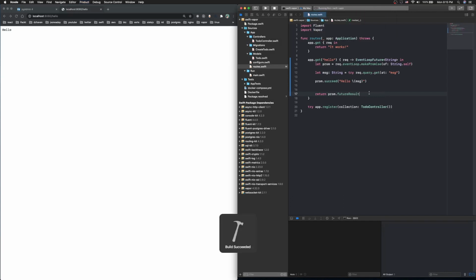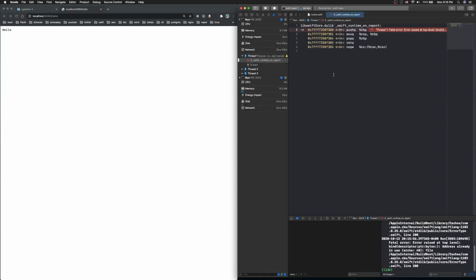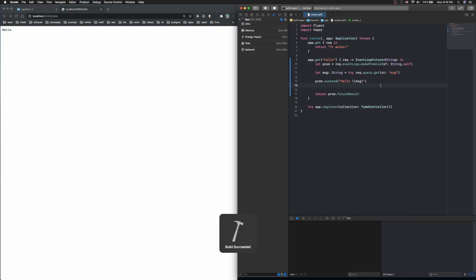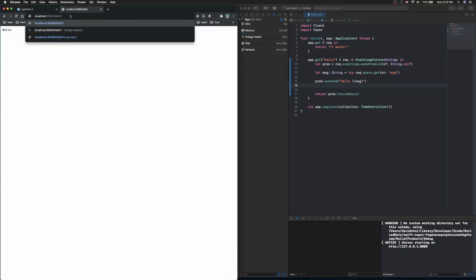And then I'll reload. Okay, so this time it's going to be a query string.